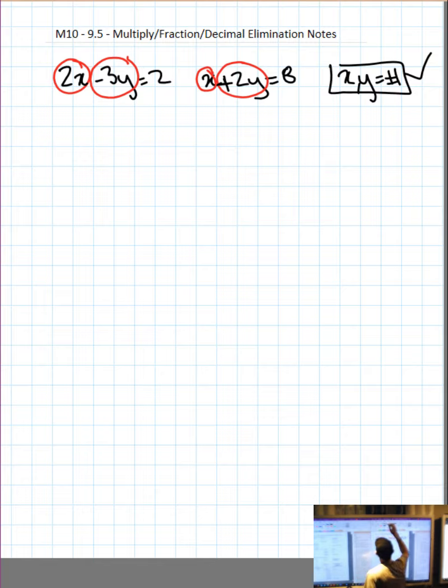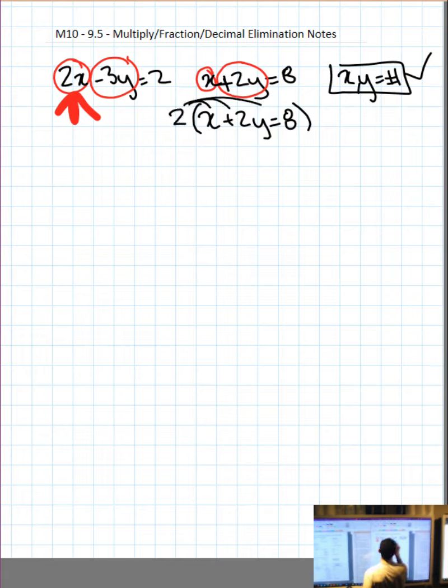So I'm going to rewrite the equation on the right. x plus 2y equals 8. And I want to get it to have a 2x like the equation on the left. So it's an x right now. I have to multiply the whole equation by 2 and distribute the 2 in. 2 times x is 2x. 2 times positive 2y is positive 4y equals 8 times 2 is 16. Working on the equation off to the right.